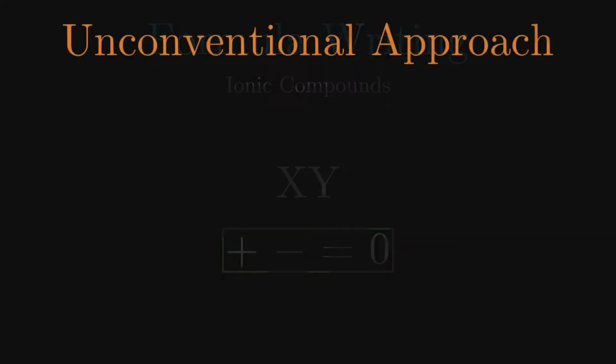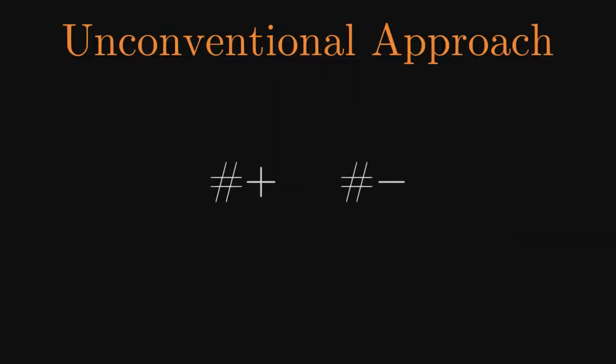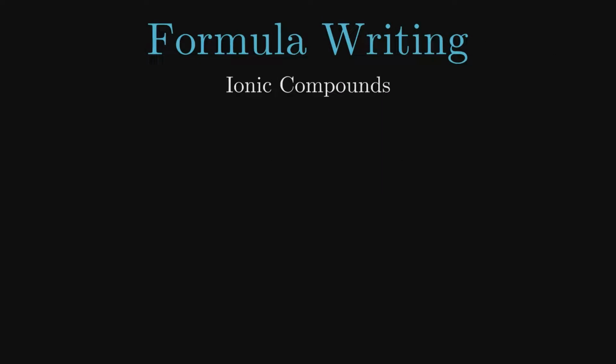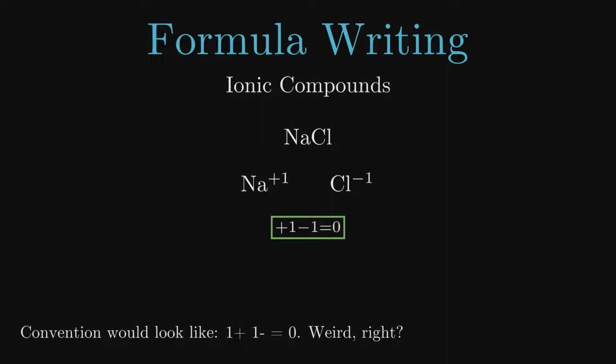Speaking of charge, I will not be following convention right now. According to the IUPAC, I should express charge number as follows, but I am going to write them more algebraically for a specific reason. So why is the formula for sodium chloride NaCl? Simple. Sodium is first as it is the metal, with the nonmetal chloride following. Only one of each ion is needed because the sum of charges is 0. I feel if we are adding the charges together, then we may as well write them as we would adding anything else, even if it's not conventional.